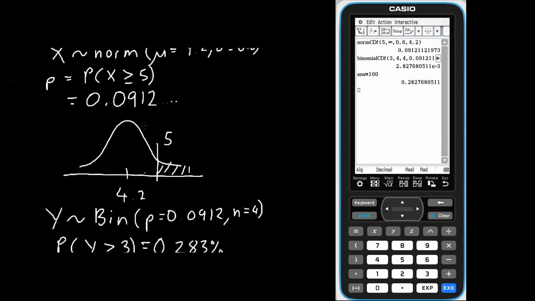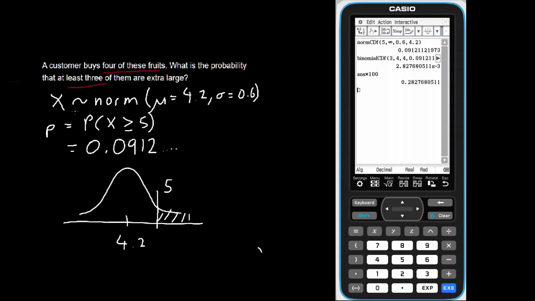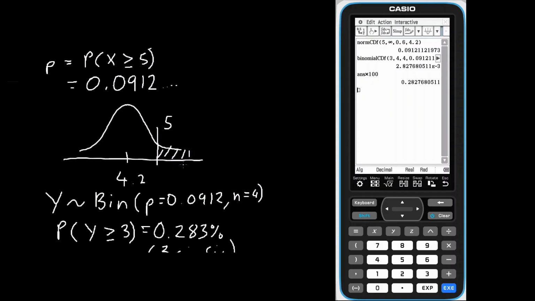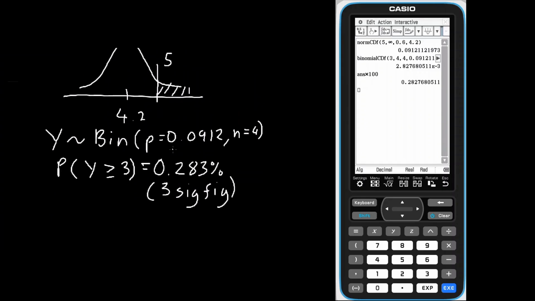So what's really important is naming your variable so that the marker knows what is going on. So just saying X is equal to, but with this weird little squiggle, is it a normal distribution? Is it a binomial? And then I like to just write what it is. So our mean here is equal to 4.2. Our standard deviation is equal to 0.6. Some people don't put that there, and sometimes you get it mixed up the wrong way. So just write it in, like the probability of success is equal to 0.0912.